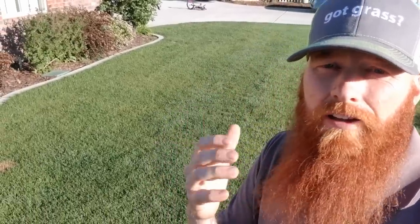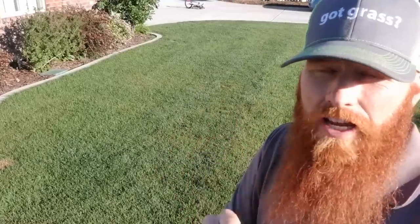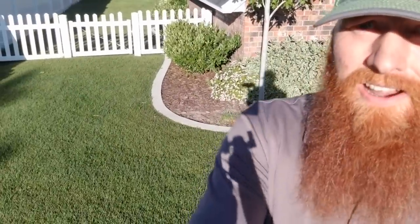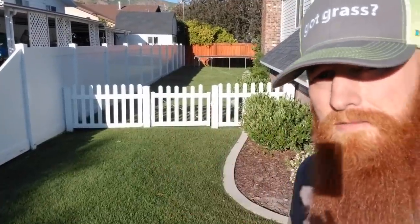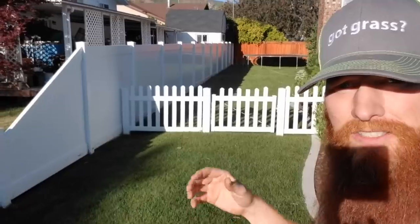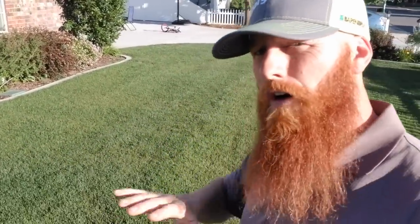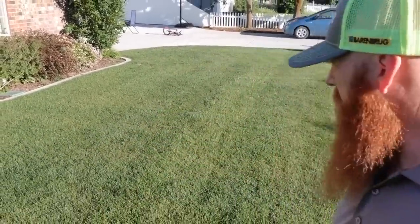And then my micros — I know a lot of you guys out there are using the RGS which is totally fine, but I am actually using the Humigro products. In the backyard here, I'm only touching this every four to five weeks. I really don't have to do much since I'm not removing much and I'm not cutting it and scarring the top causing it to stress out. A little bit of hard work and boom — looks like a sheet of carpet.